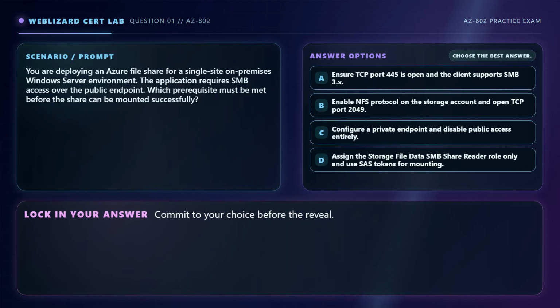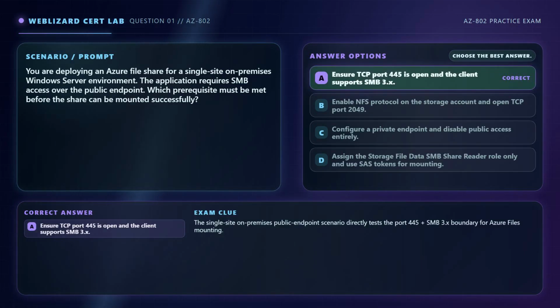Option B. Enable NFS protocol on the storage account and open TCP port 2049. Option C. Configure a private endpoint and disable public access entirely. Option D. Assign the storage file data SMB share reader role only and use SAS tokens for mounting. Lock in your answer.